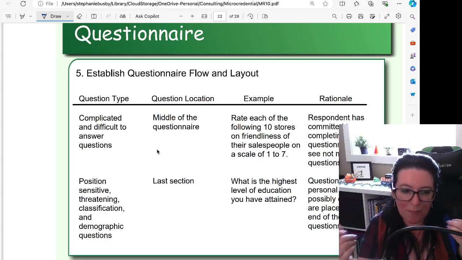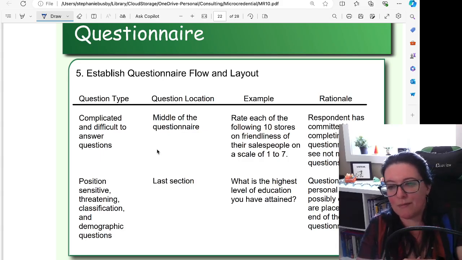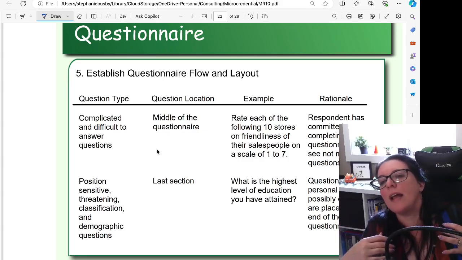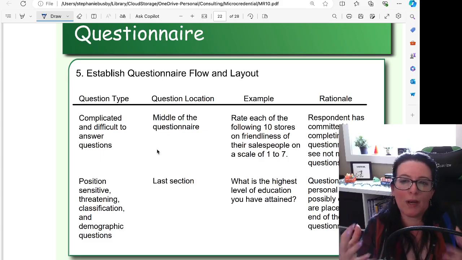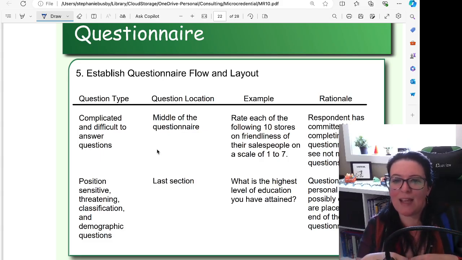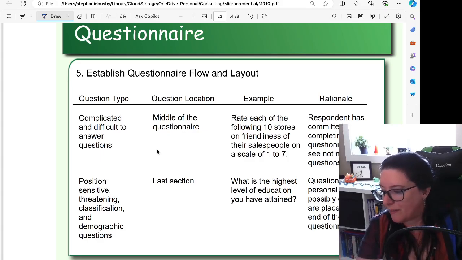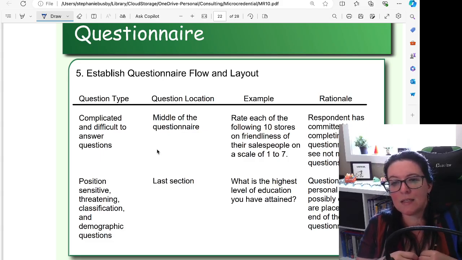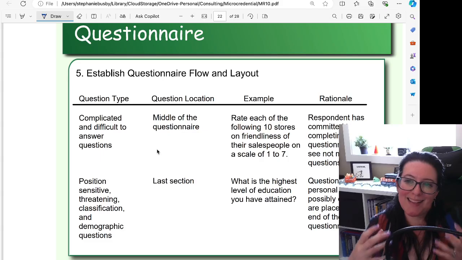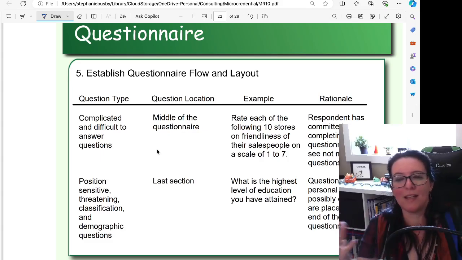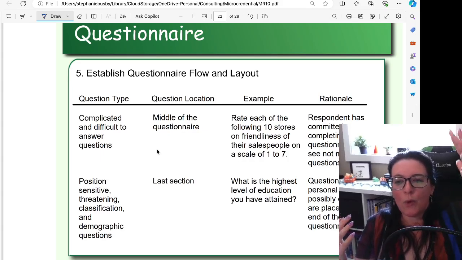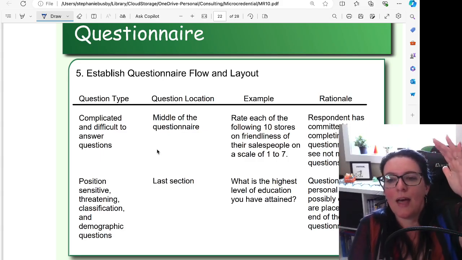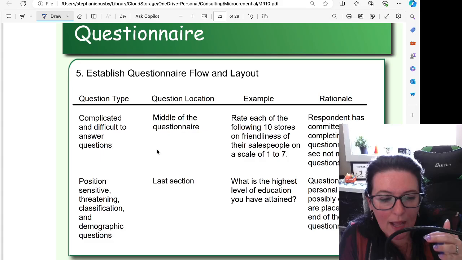The questions you've asked so far have been okay. I'm willing to give you a bit of this information. At the very, very end of your survey is where your demographic questions go. Like, what is the highest level of education you've attained, or which income bracket do you fall in? These questions are personal, and people are a bit hesitant to say, I identify as this gender, or I have this amount of income. When you ask at the very end, then again, they've already committed time and they've already answered all the questions.